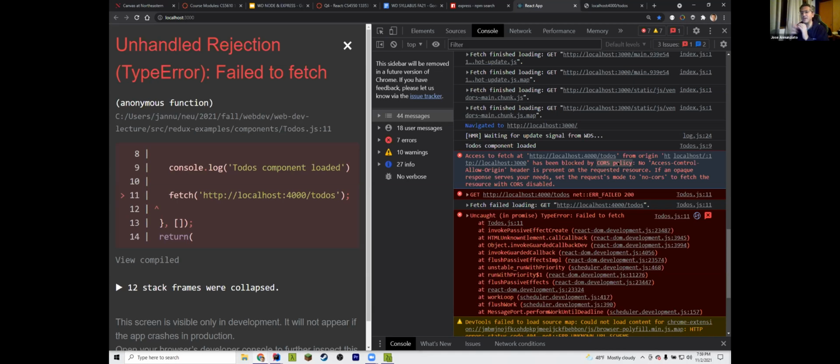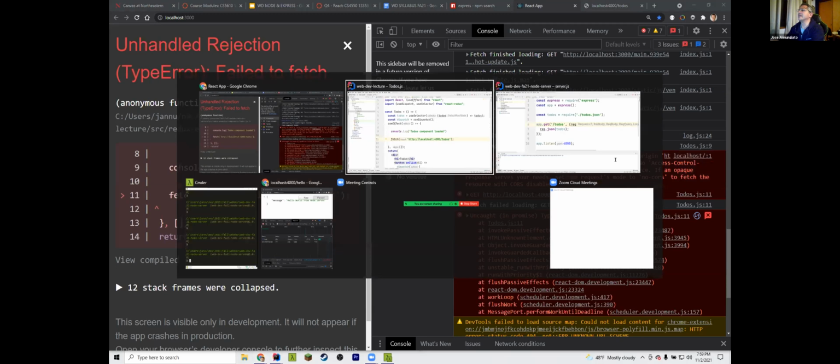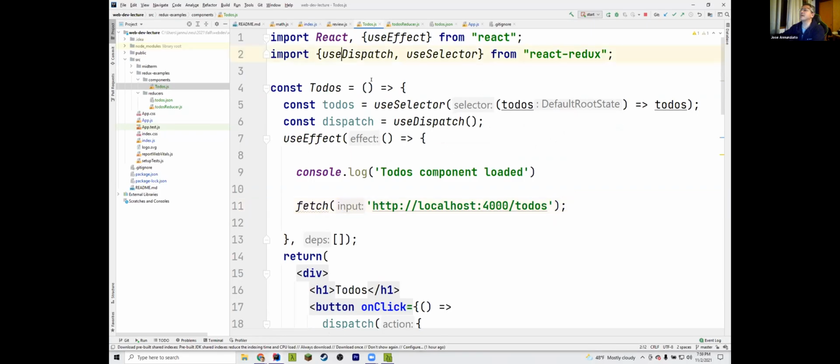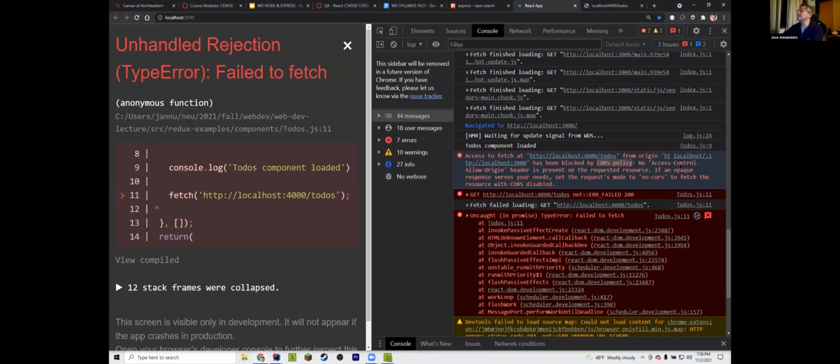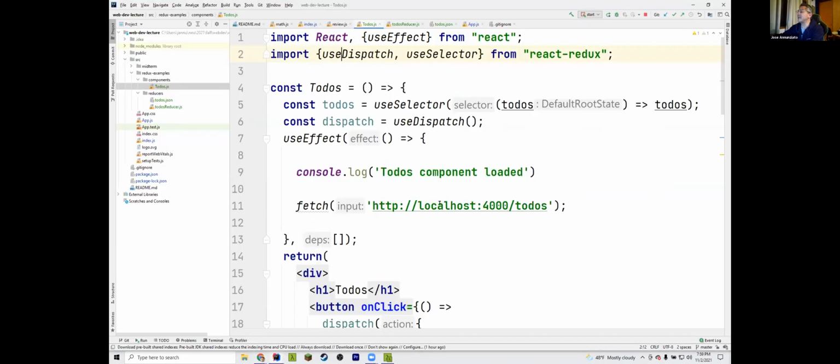So here we have this JavaScript in the React.js application, which is running on port 3000, right? Ours is running on port 3000. See that? But it's trying to make a connection to localhost 4000. See that? So that falls into the CORS policy restrictions, right? JavaScript that is downloaded from one domain or one port is not allowed to make any connections to any other domain, or any other port, or any other IP address.